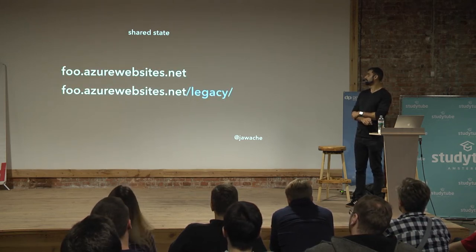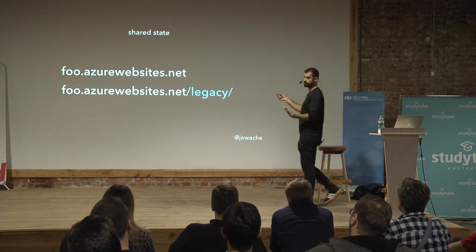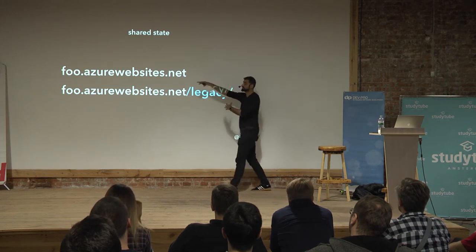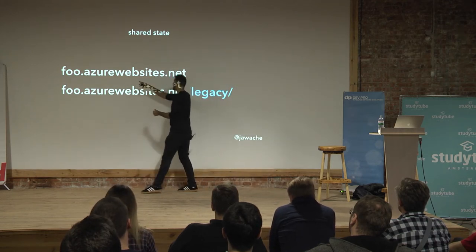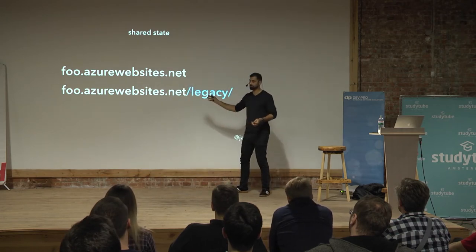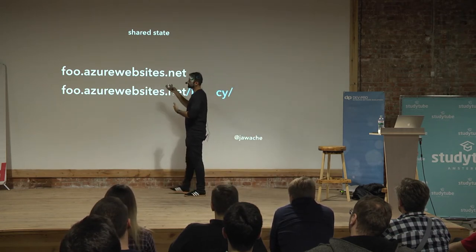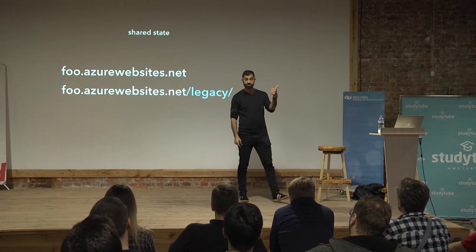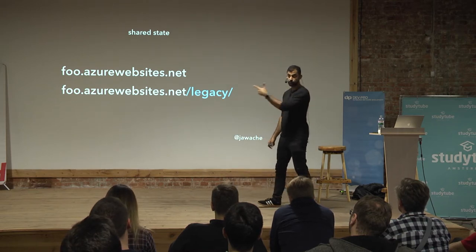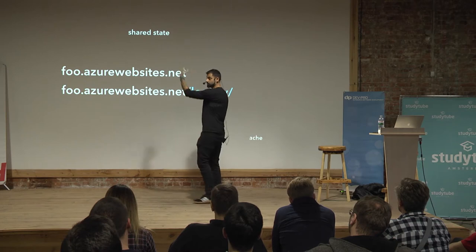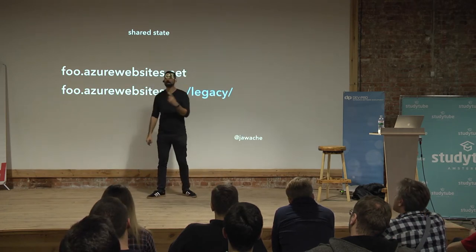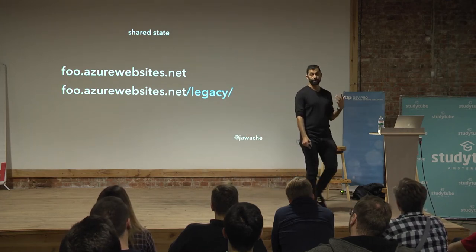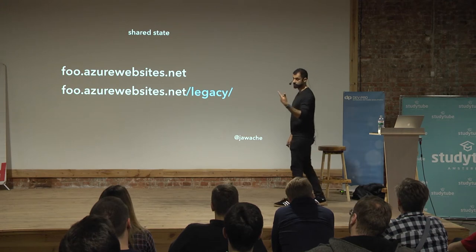I think a really simple way of doing this is to keep both of the applications on the same domain, right? You could have had completely different domains, like legacy.asimsapp.com and asimsapp.com. That would actually work, but I recommend keeping on one domain, because then cookies are shared between the applications. So if you log in to your AngularJS application, you will still be logged in to your Angular application. And also, if you use the same domain, then you can use local storage. Local storage is then shared between the two different applications.